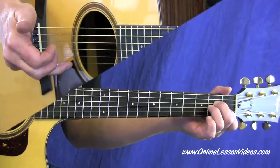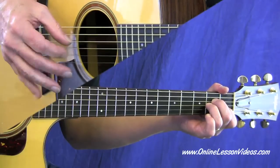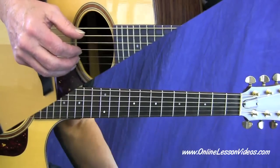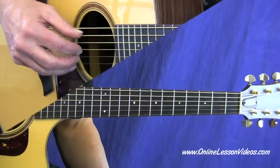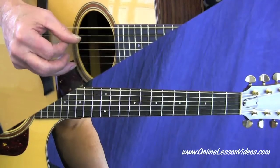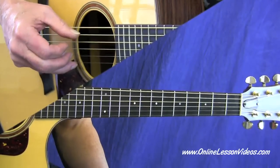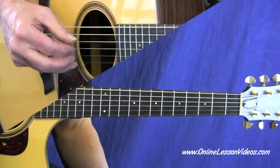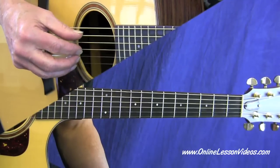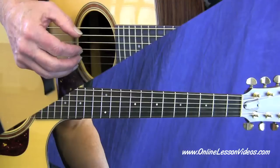Now this can be very tedious at first while you untangle your fingers, so you just have to be real patient with it. If you get tired of holding a chord, you can practice it just on open strings. It doesn't sound quite as nice, but at least you don't have to hold a chord. What I've found is that you just have to practice it very, very slowly, be very patient, and don't try to do it fast at first.